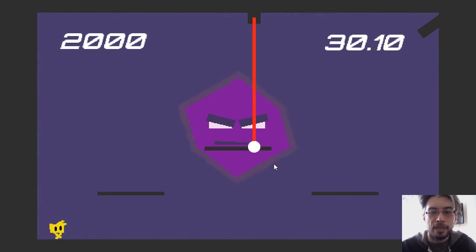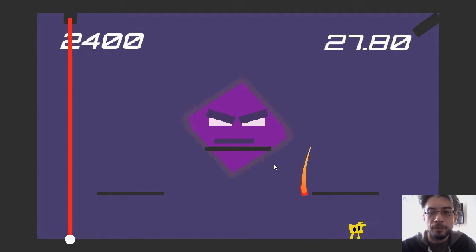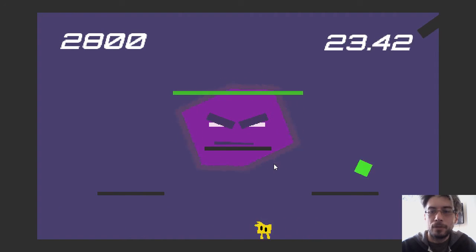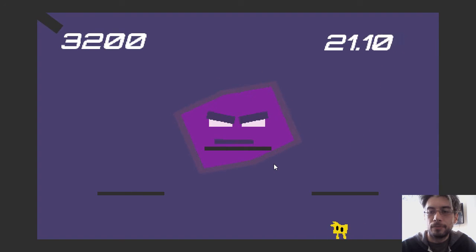So right now, the only thing giving me any kind of aural feedback is my actual character, right? Like his jump and his grab of the green blocks.